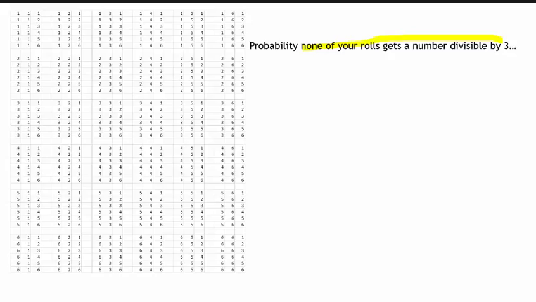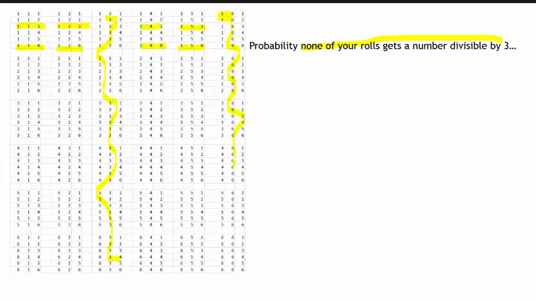So when you look here, you can kind of see you're going to take out anything with a 3 or a 6 in it. So I'm looking at what I'm going to take out now. Anything with a 3 or a 6 is going to get taken out. All of this column is out. And then here we've got the 3 and the 6 are out. And then here, the 3 and the 6 are out. And then here, this whole one is out. So all of these are out, and all of these are out.